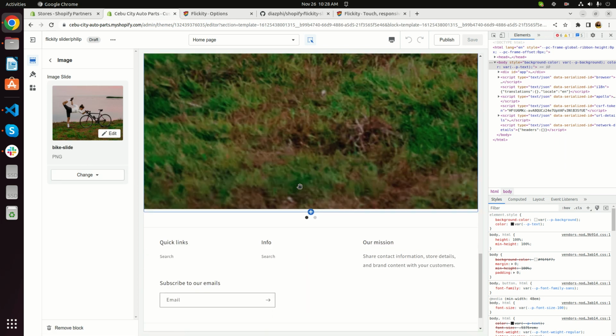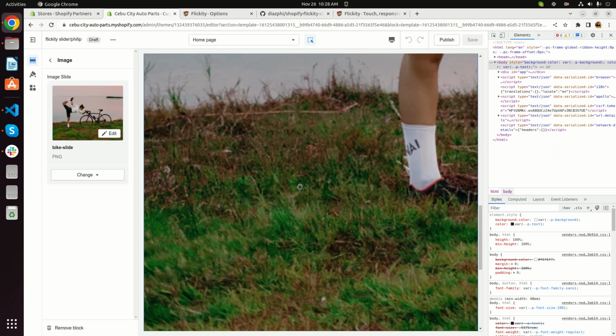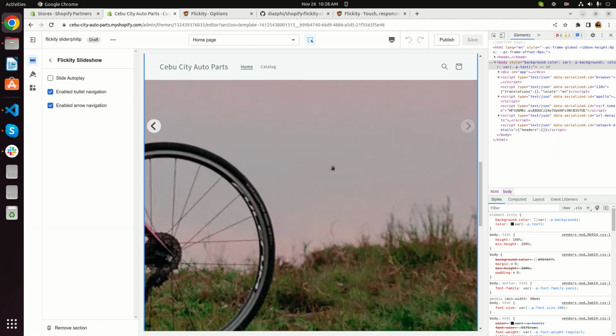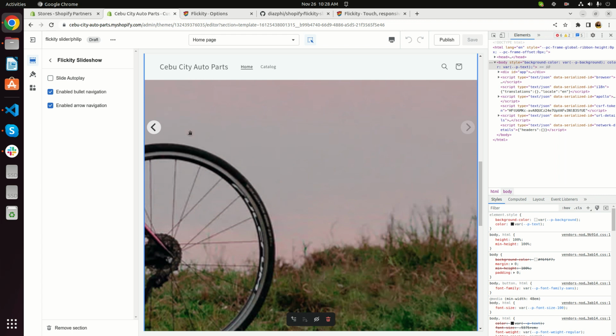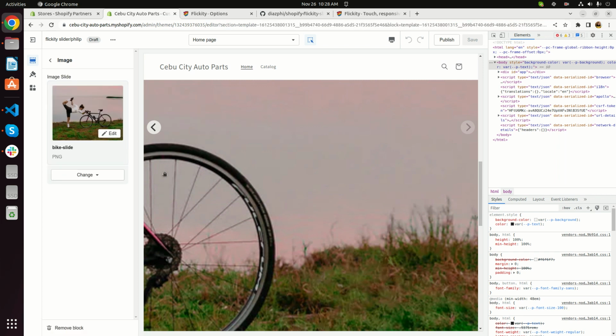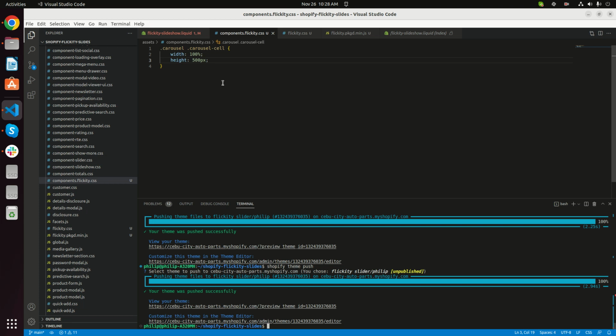Okay, now look at the image. There are two images, but it's occupying the whole screen. It should not. So here what we need to do is to limit this container.